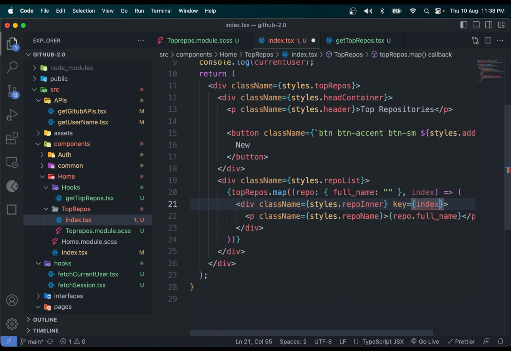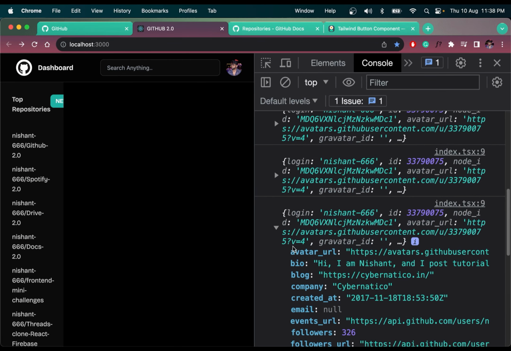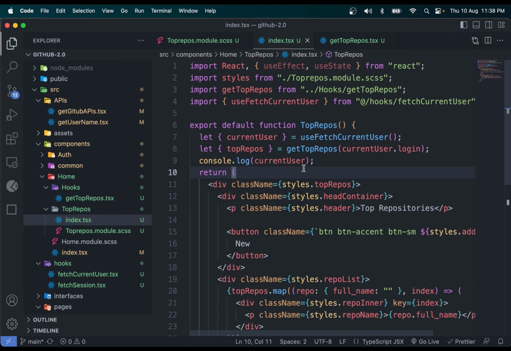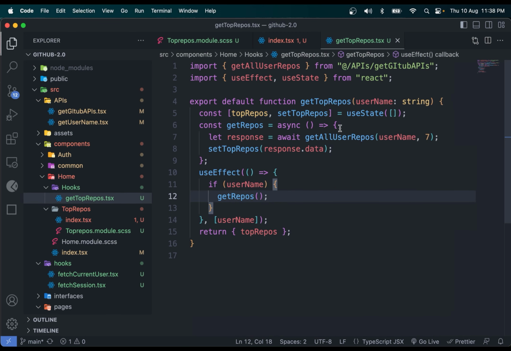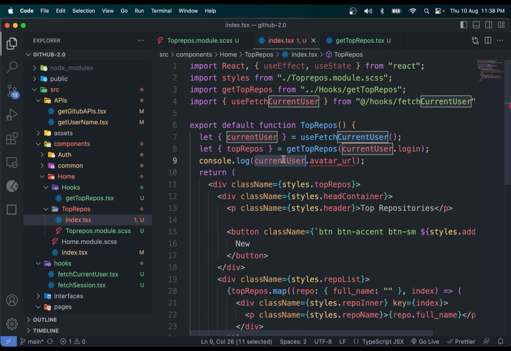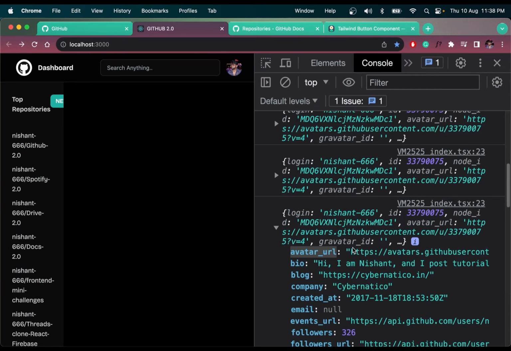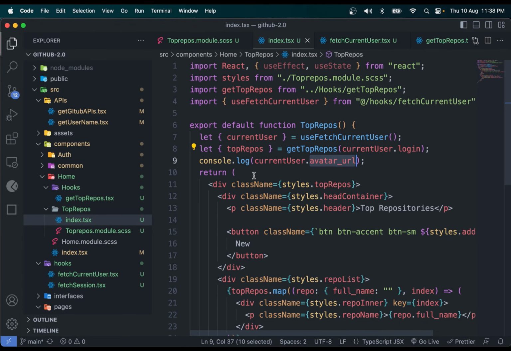Key index. The data we are having, we need the avatar URL from current user object. Let me get it. From here, current user, which is from fetch current user. So this should be in here. Save. It is not here anymore.